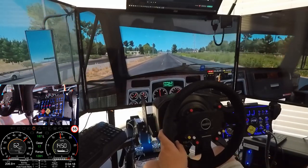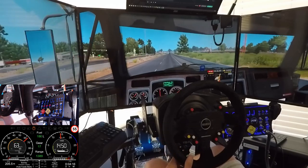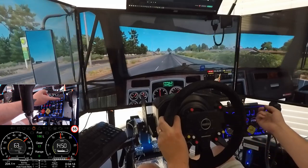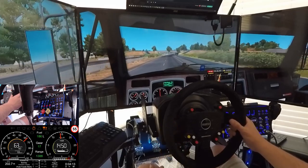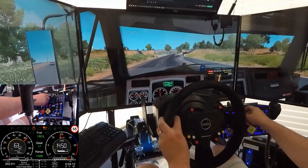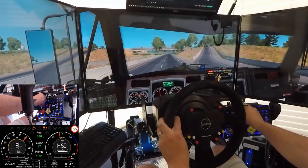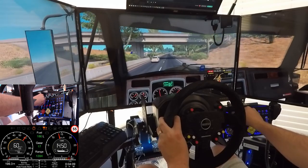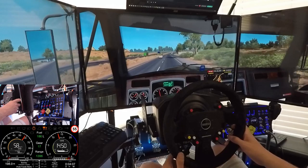All right, about 207 miles. Let me go ahead and talk a little bit about the truck as we're on cruise right now. Actually, we'll just go ahead and set that. There we go. All right, so cruise is set. Actually, we'll go ahead and dial that back, and see if I'll get that speed warning off. Dial it back to 59. Will it take 59? There we go. All right, now you don't have to look at that cruise on there.